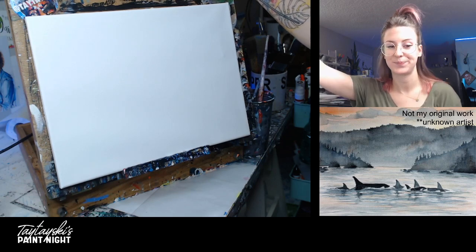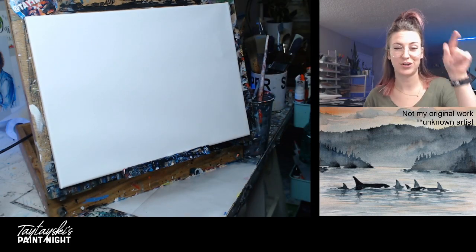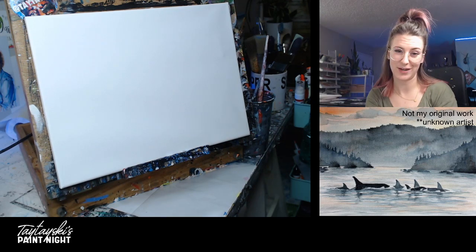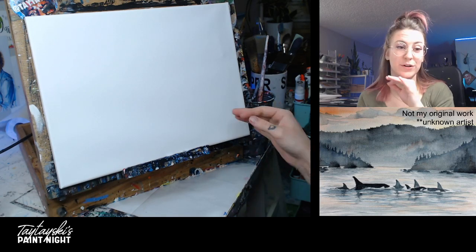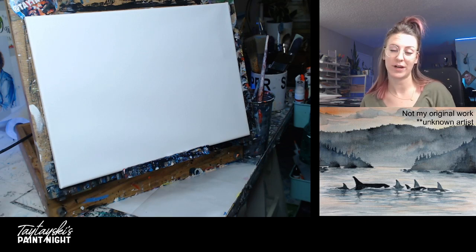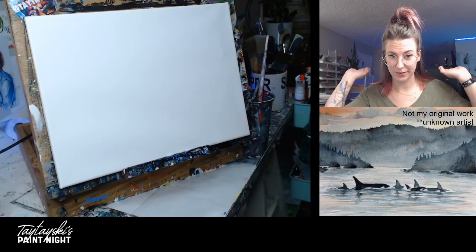It's a challenge. I like a challenge. See? Beautiful. Basically, when you squint at our picture down below, you can see where the darkest is and where the lightest is. That's always really important while we're painting, to acknowledge all the values throughout the whole thing. Where's the darker spots? Where's the lighter? Where do you want people to look? And obviously, in this orca painting, we want to look at those beautiful orcas at the bottom, right?